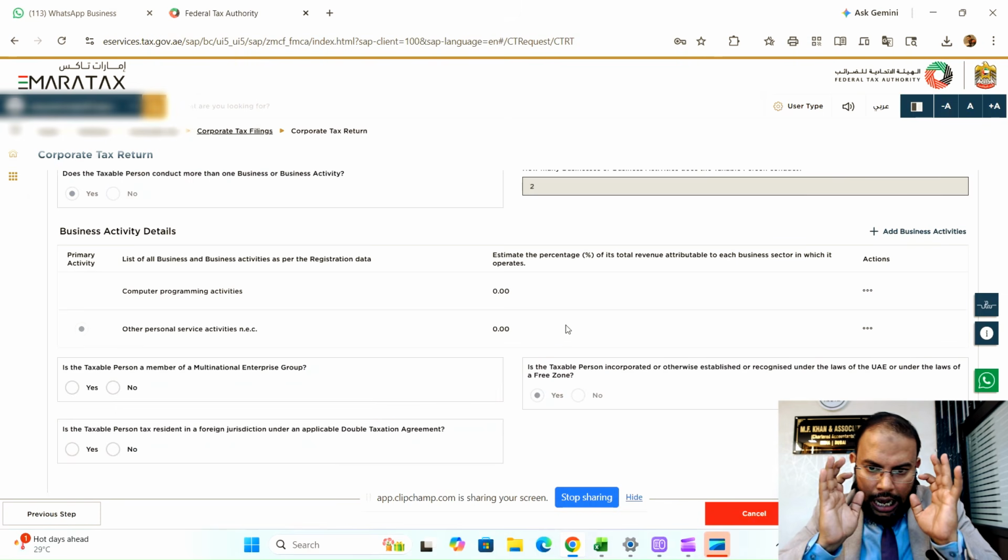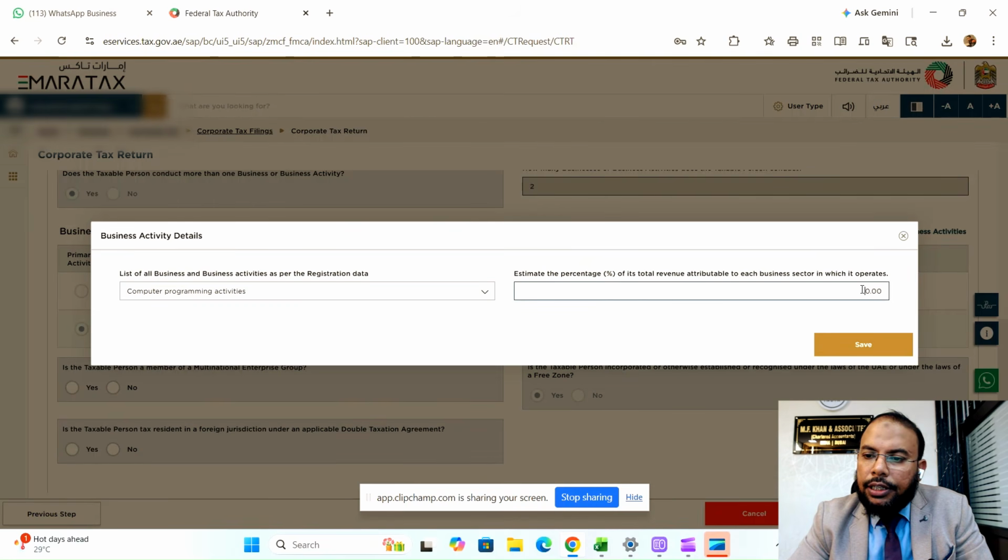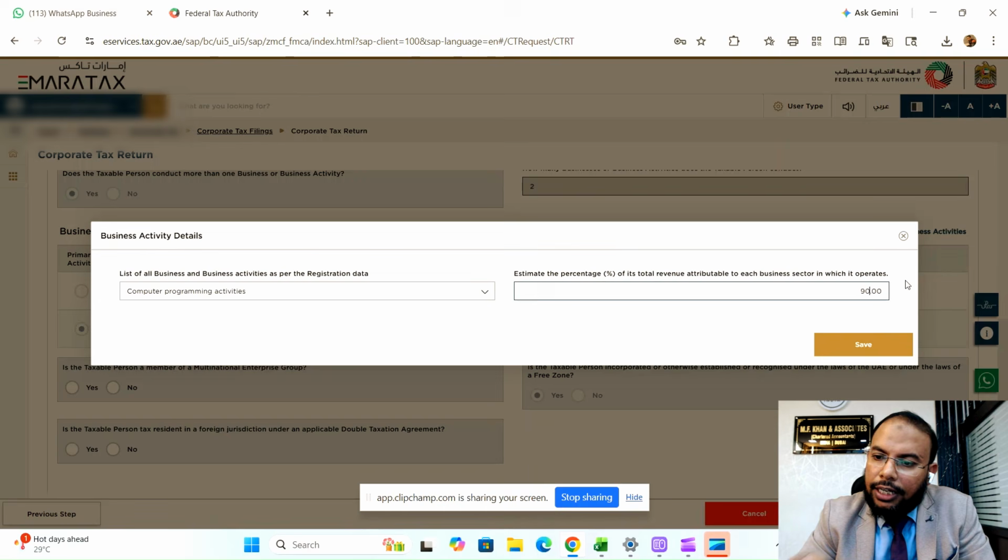Whatever the actual estimation, we need to inform it. In my case, for the first activity we are providing 90%. What is the 90%? 90% of revenue belongs to this activity, so I presented 90% here.